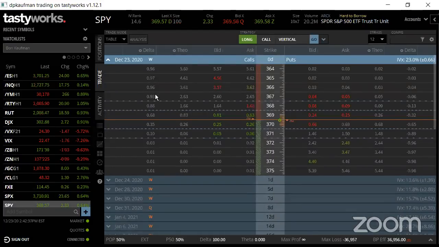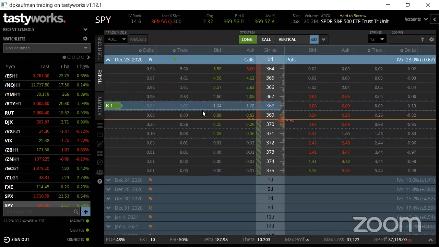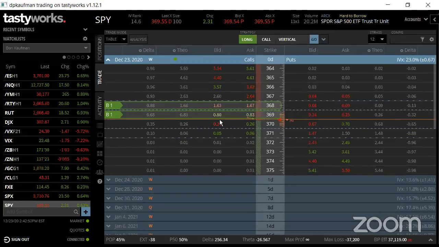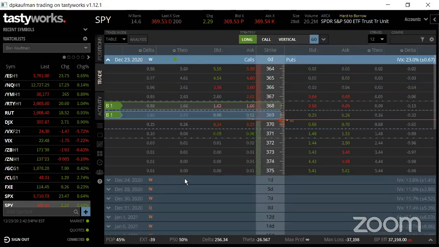So I'm going to open up some SPY options. Just going to open up a couple SPY options. The marketplace is bid up here a little bit. And we're going to go in here and trade a couple of in the money calls. So with these in the money calls, again, I can come bid, I can come offer, right? I can buy, I can sell. It's a party out there.